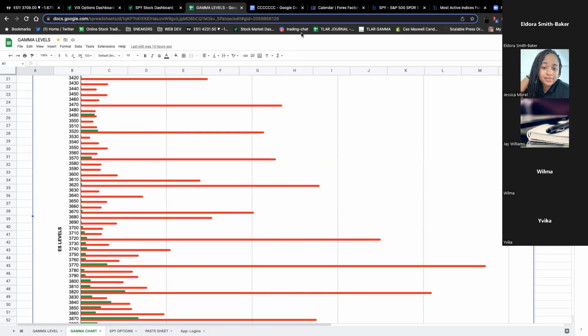I'm gonna do some more research and testing over the weekend on this gamma. I've been saying I'm gonna check it out, but now I see what's going on. It's not that hard. It's just two buttons and that's it. And it changes being able to catch them huge moves, because you can literally tell sometimes what's going to happen, before the news even drops. When you're watching that divergence at the gamma level, you go, okay, it's about to be a put all day, or it's about to be a call right here.